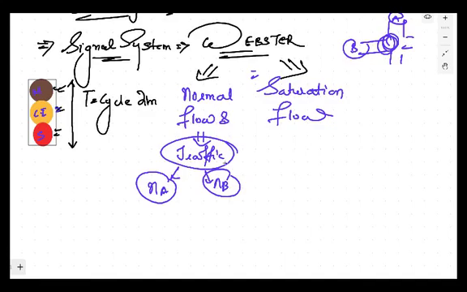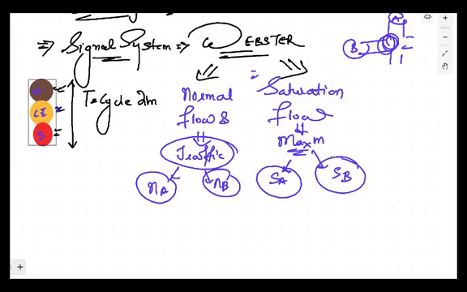Now, this is the normal flow, which means normally this much traffic will be on the road. The saturation flow means the maximum traffic, which will be SA and SB. This is the maximum amount of vehicles that can be present on those two roads on which the vehicles are moving. You will first calculate the normal flow, next you will calculate the maximum amount of vehicles which can be present on roads A and B. Remember one thing, you will calculate the number of vehicles per lane only.